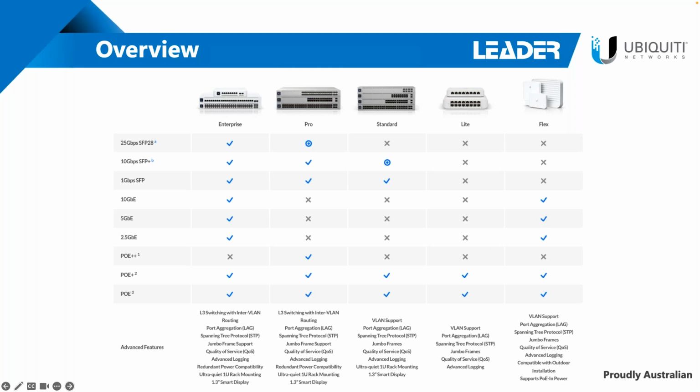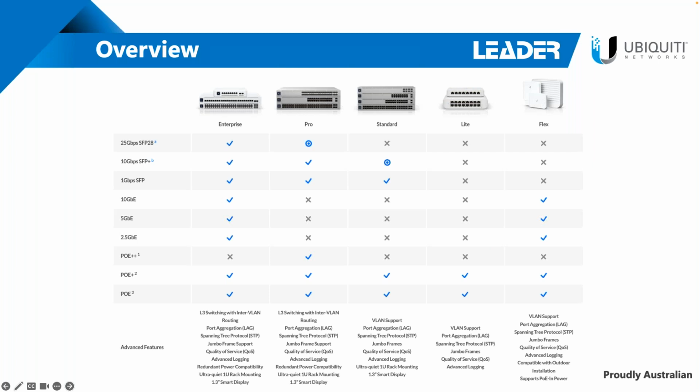Then the Standard and Pro series, I tend to refer to these as the bread and butter switches. I think many of you would be selling these switches predominantly now as your main switching brand and your main switch category, so Pro and Standard devices. They obviously do offer a lot more advanced functionality as well. So stuff like PoE, PoE++, and PoE+ on some switches. They do support a broad range of applications, as we can see in the advanced features section as well.